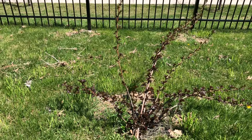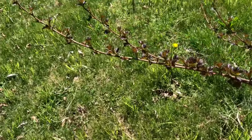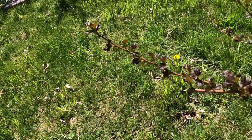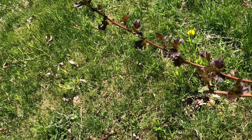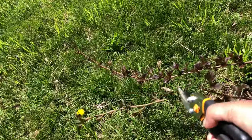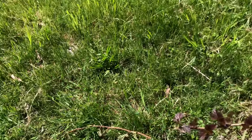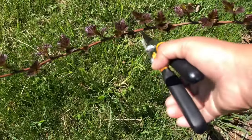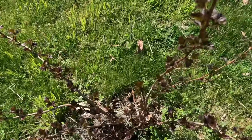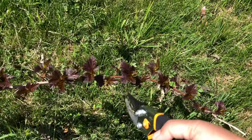I am not an expert but roughly I think I am going to cut one third. So let me start from the longest branch — this is the longest, let me cut here. Because I cut it there I will cut the other one a little bit smaller. Each time I cut I feel a little sad but they are not going to be helping the new shoots. This one I cut.